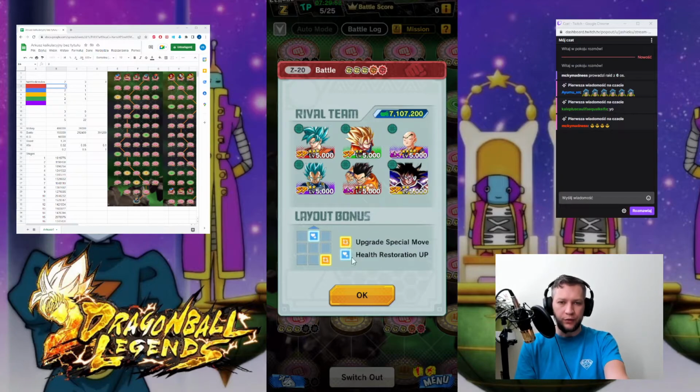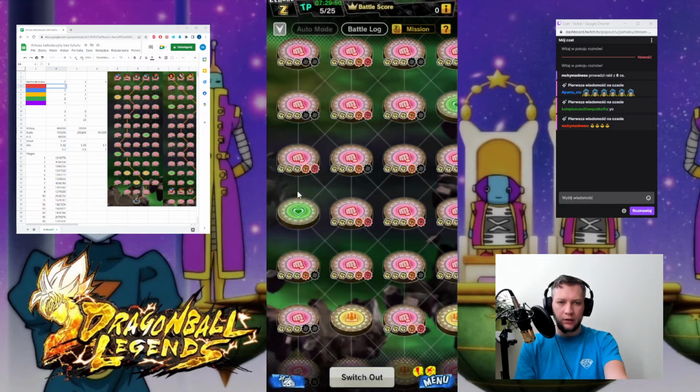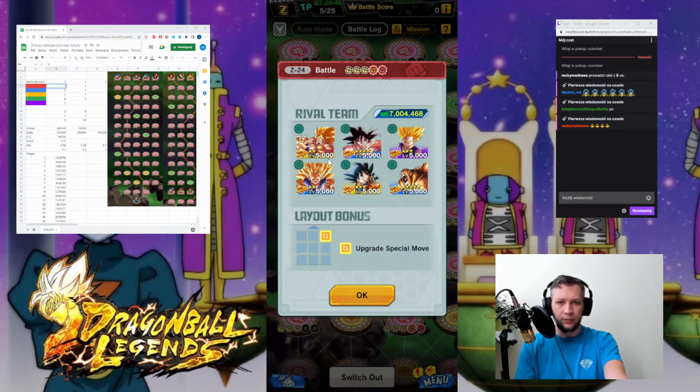Yeah, so only two red units are doubled here. Okay, so to the left, this one will not be easy.